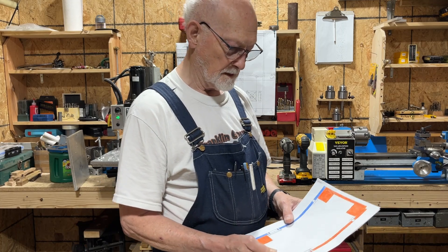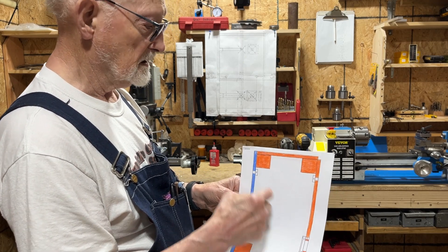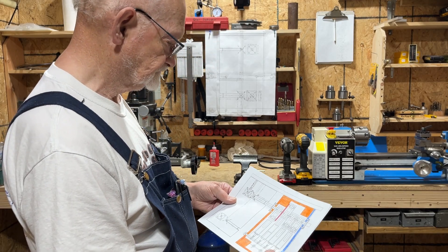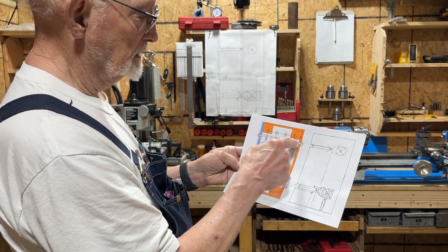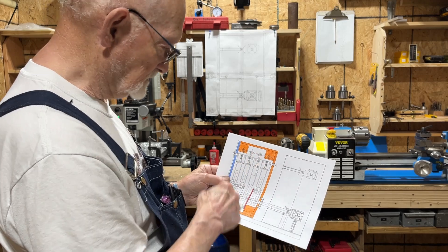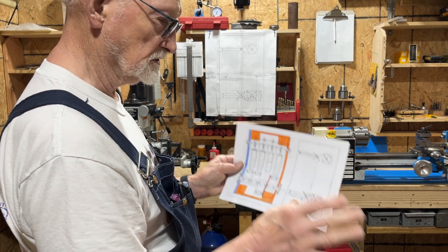My original design was to have the housing like this with the bearing on the inside, and up here with the drive for the valve head - the rod goes through. But I decided I need more room on the inside, so I kind of redesigned it. I'm going to put the bearings on the outside and the locks on the outside. Since I can't put my valve heads and things together inside the housing - I can't get to stuff when it's inside - I'm going to put a slot for each one of the shafts so I can assemble the head outside.